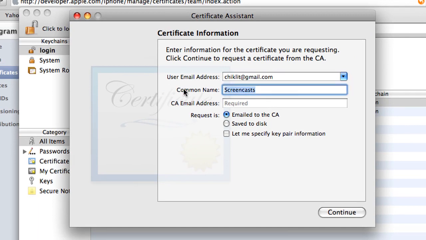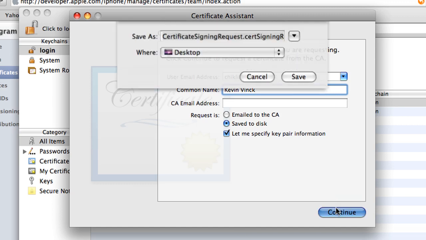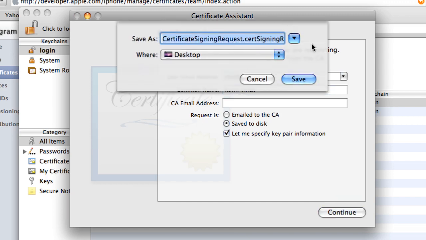Your common name, which would be whatever name you signed up under, and you want to set this to saved to disk, and check let me specify key pair information. So if you click continue, this will pop down asking where you want to save it. We'll just save it to the desktop.